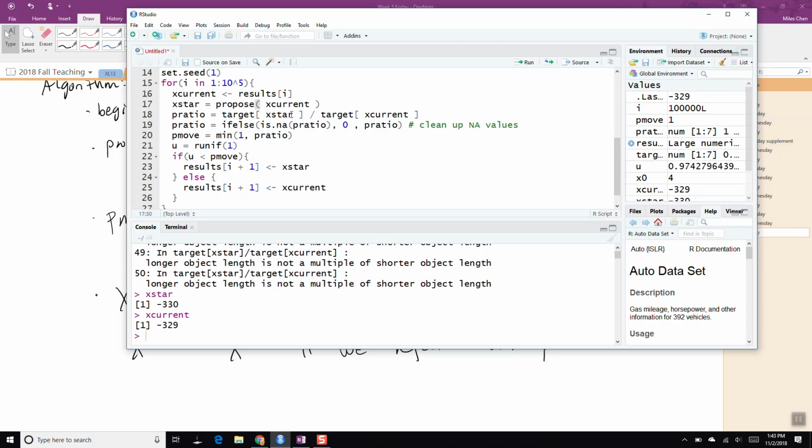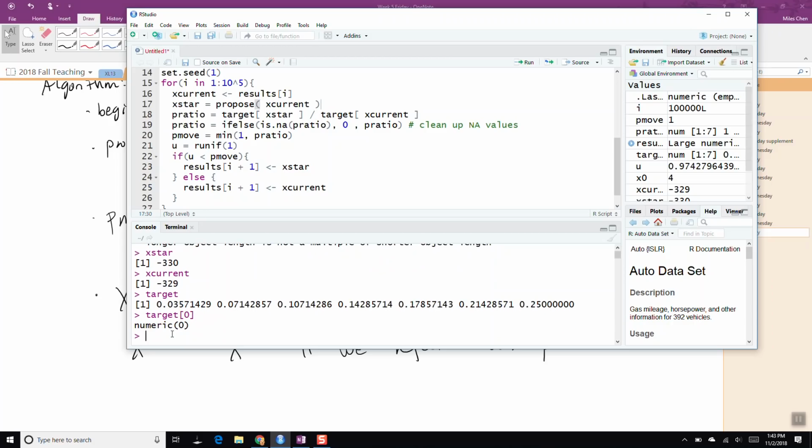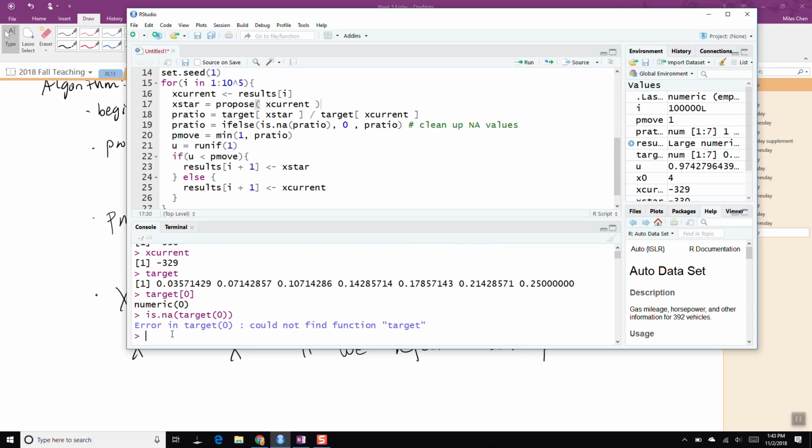The target, what is is.na target 0? I'm sorry.